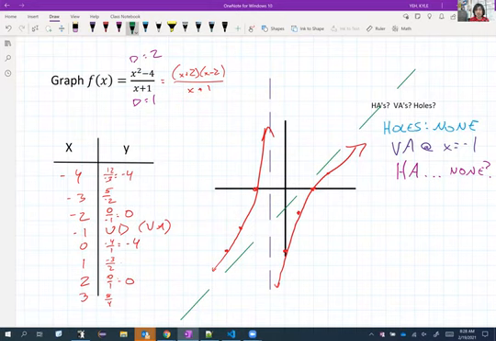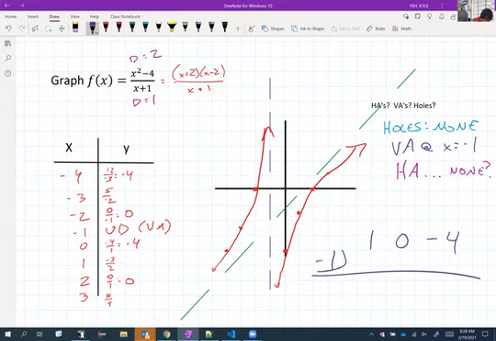This is not super common. This is also not something you need to worry about as much as horizontal or vertical asymptotes down the line. I just wanted to show you one example of it, one picture of it, and really quickly, just extra bonus. If you want to know how do we find the equation of that slant, we're going to take the top and we're going to do some synthetic division.